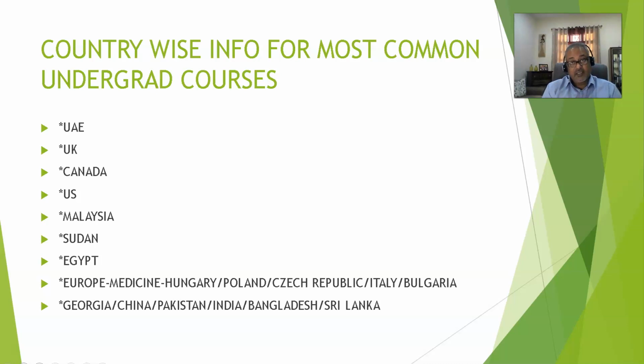I'll talk about each one separately. I'm basically talking of UAE at this point of time. But that's just the bare minimum. So what we always suggest is if you have a slightly more number of subjects, you have a better chance of getting accepted in the courses. Don't forget, UAE is very popular among students from all over the world because of the safety, the ease of the admission process and a good quality of life. So it's a very popular destination for kids from all over the world, and particularly the Asian expat community would prefer the kids to stay here. So competition is very intense. So the more the number of subjects in A level, the safer you become.